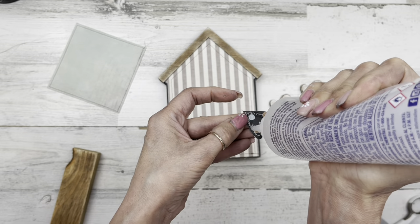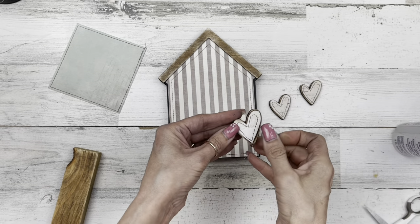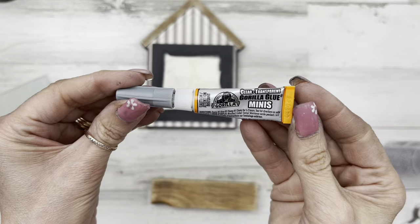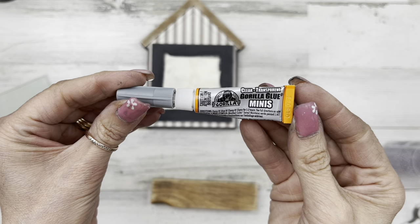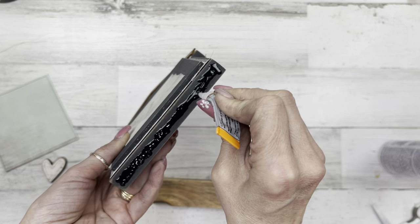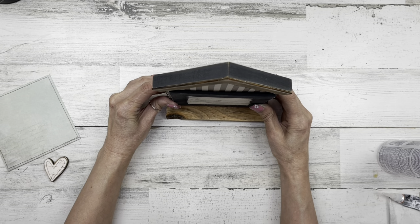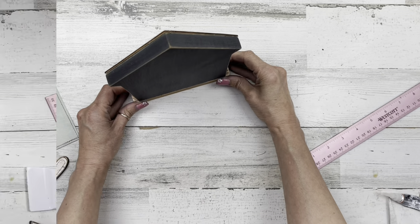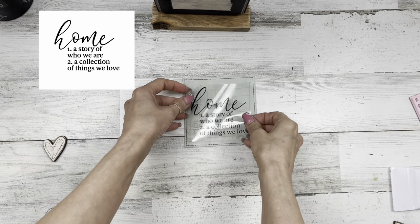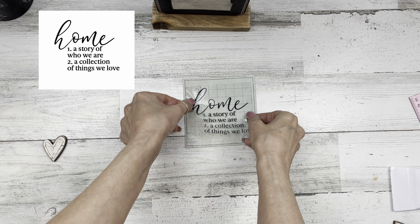Even though I love aqua colors, I don't have a lot of them in my craft room — it's full anyway. I'm using Gorilla Glue to glue that board onto the front of the house, and then onto the main board at the bottom, gluing it toward the back so there's some room there. This is the free printable I have for you on this one — it will have the PDF and PNG like always. For those of you with electronic cutting machines, this one might be quicker if you just type it out yourself than trying to clean everything out.